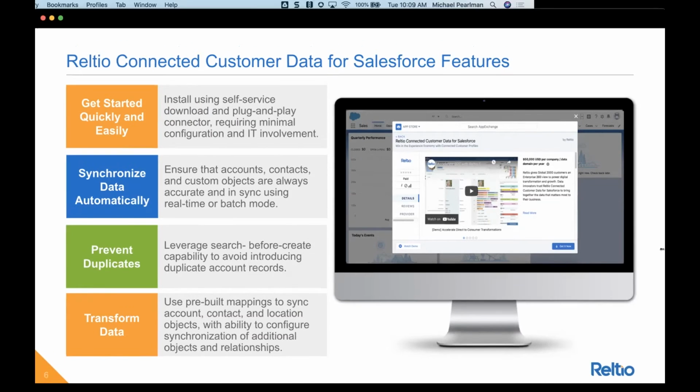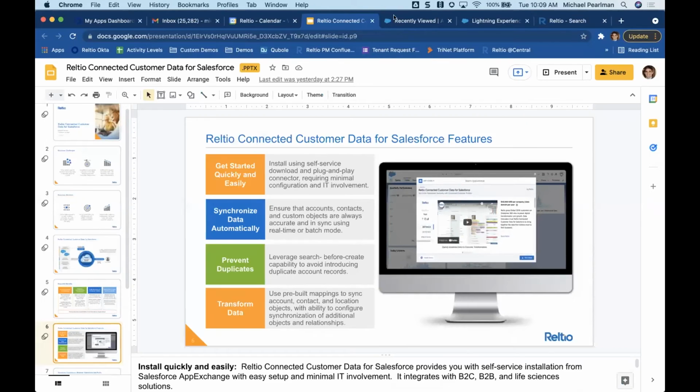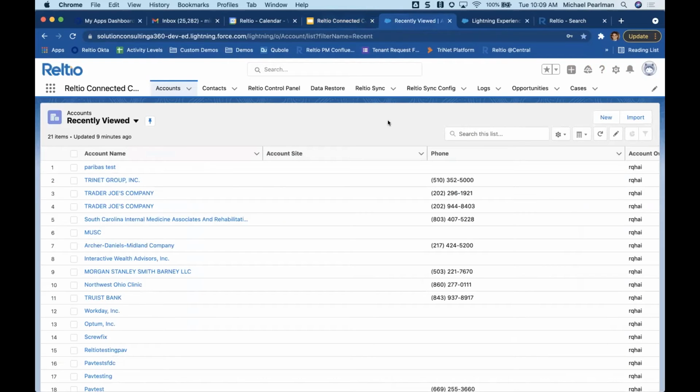So I'm going to switch over to our demo now. I'm going to start by going into my Salesforce Sales Cloud. And as a user of Salesforce, I may be a rep who's interested in interacting with a new prospect, and so I want to start capturing information about that prospect.